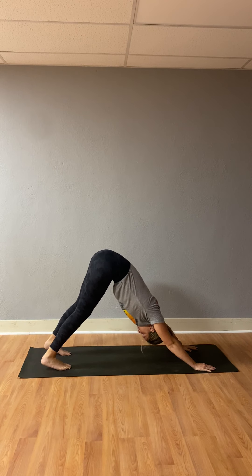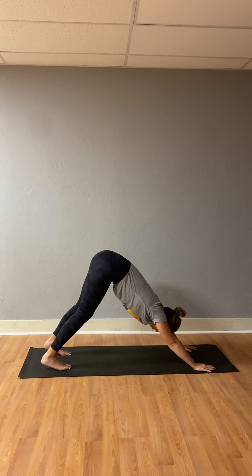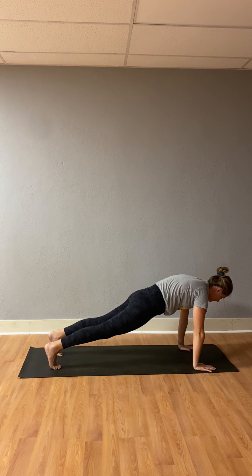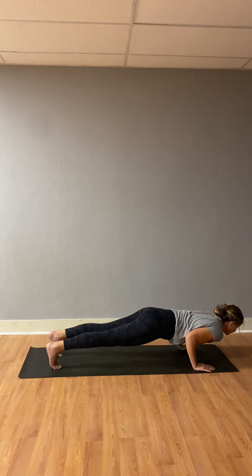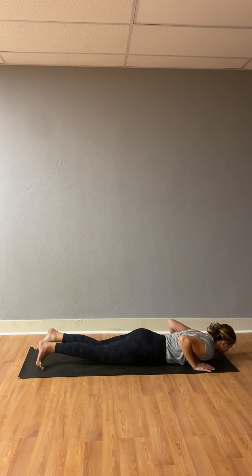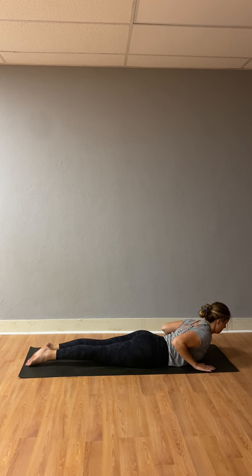Three breaths before we move. Inhale. Exhale. One more. Inhale. Exhale. Inhale, look forward. Exhale, ripple forward to a high plank, bring your feet parallel, shoulders over your wrists. And we lower down slowly for four, three, two, one — all the way down. Bring your hands right beside your chest, setting up for cobra pose. Feet are together, zipper your legs like a book. Inhale, press the tops of your feet into the mat as you come up, hands are slightly off the mat — looking right in front of your mat, using your core, your posterior spine. Release for three, two, one — bring it down.